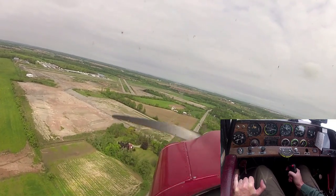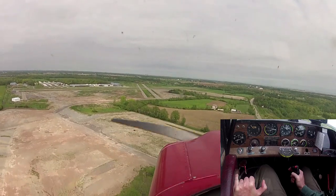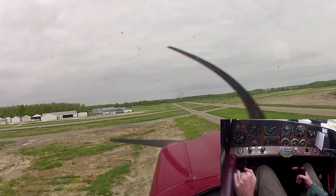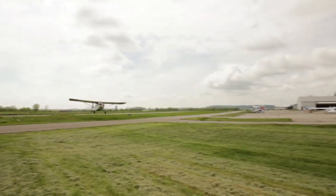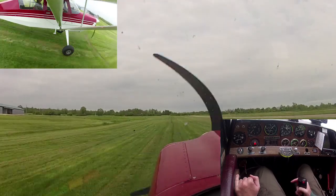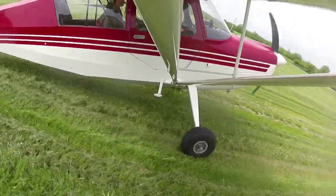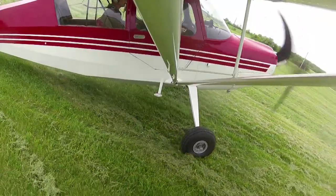I need a little slip here because I've got energy I don't want — the profile's not bad but I'm a little fast. Let everything stabilize, going for 70, not going to stretch the glide — down at 65. You can pull the power back from here. Let's start to get her to the three-point attitude. Beautiful — very nice, that felt good. Straight back and lots of brakes — those brakes are effective. If you feel any tendency for it to nose over, immediately release the brakes.